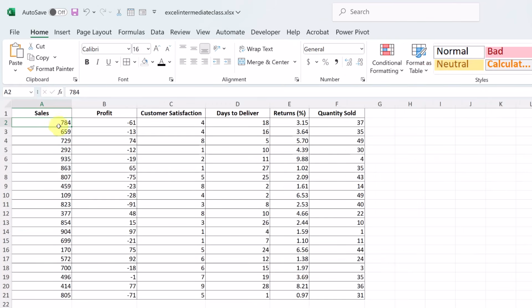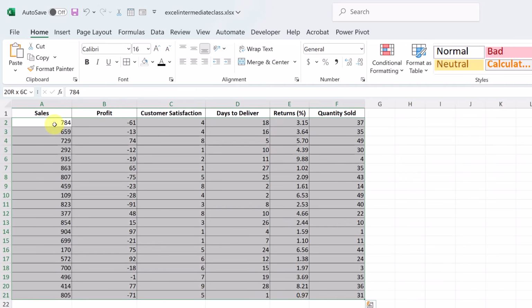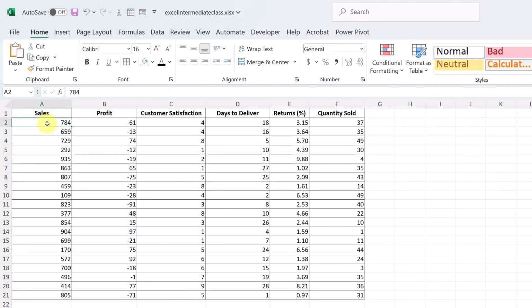We're going to go through and apply a different conditional formatting to each of these columns. Now, before we do that, we do need to select what we're going to apply the conditional formatting to. So I could go through and select here this way, or we could use a shortcut like Control Shift and hit the down arrow, and it will go all the way down to the bottom of where the data is. And just another tip, if you wanted to select everything, we could just hit the right arrow, and then it will go all the way to the other end. But in this case right here, I just need to have this first column selected without the header in it.